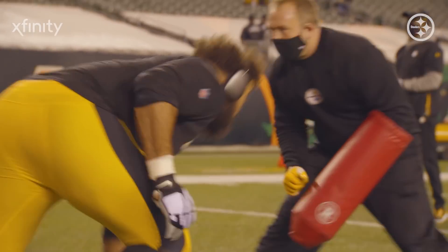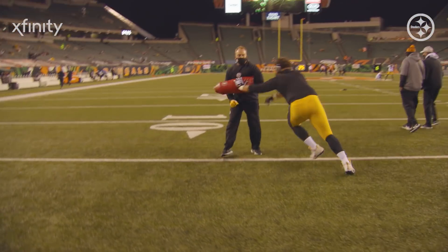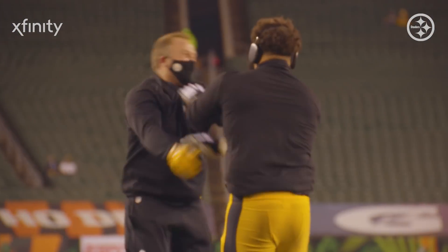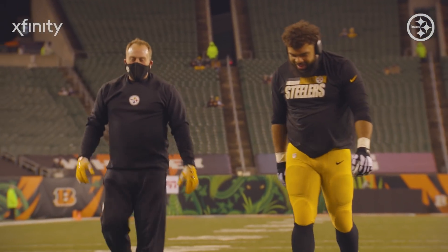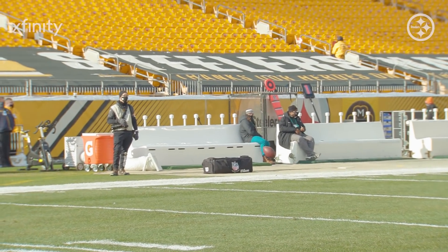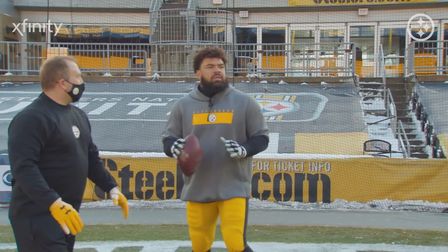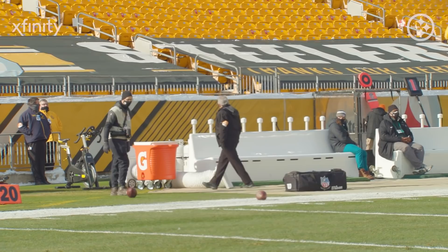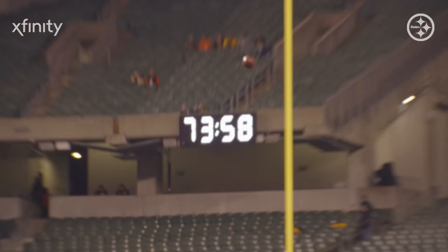After delivering all of those passes, his next task involves being on the receiving end of things, as he takes on bull rushes from all-pro defensive tackle Cam Hayward. Those reps don't start, however, until one more throw is made for their pregame competition. Prior to the game one day, I had two balls in my hands. We'd just done throwing with the DBs, then I warm up Cam Hayward and he grabbed one of the balls — we saw Carl, our photographer, standing by the ball bag, and Cam says closest to it, the other person has to do ten squats. It was just something fun. We have a little running tally every year and nobody ever had to do squats, but it was just the fun fact of how close to the bag you can get it.